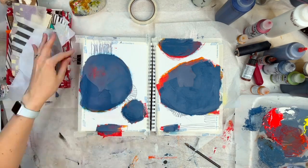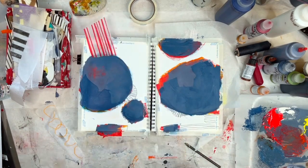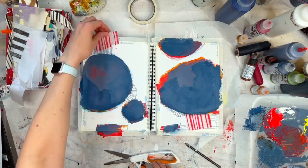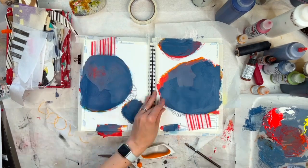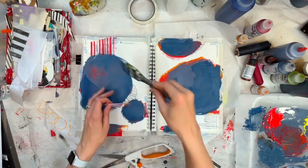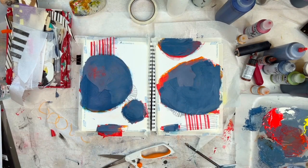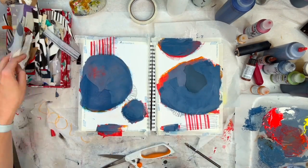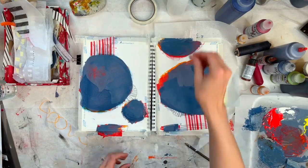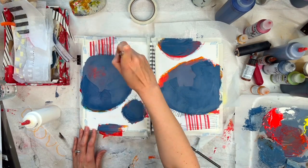When I was painting these initially, this kind of reminded me of planets. So some of the marks, even looking at them now, remind me of if you see an exaggerated picture of the Earth, and then you see, right, New York City has all these tall buildings sticking up out of it, and London has Big Ben, and Sydney has the Opera House. It just reminds me of that. Clearly, my drawings are not at all realistic like that, but that's just what it reminded me of.